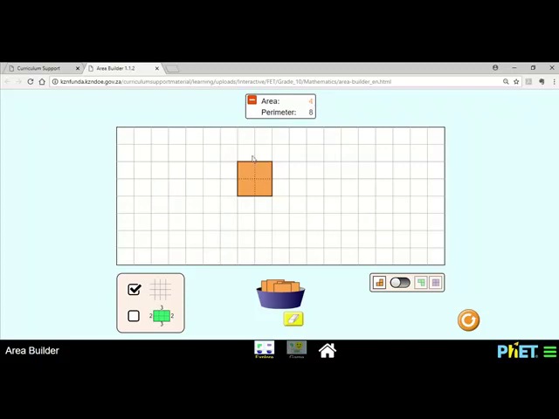And also they can calculate the area. So if 2 blocks are 2 centimeters, if you wanted to calculate the area, it would be 2 times 2. They could also count the blocks that have been highlighted by these little mini blocks at the bottom here. 1, 2, 3, 4. And the area would be 4 square meters or square centimeters.